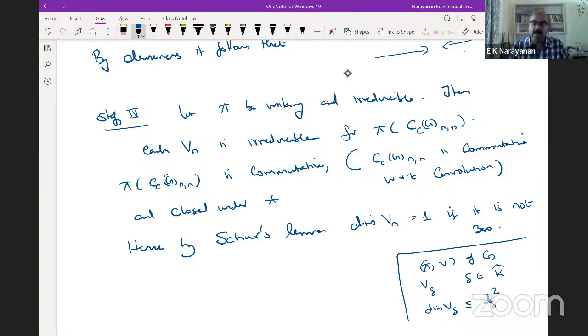Okay, they are going to be finite dimensional if pi on V is unitary irreducible. And then one defines what are known as admissible representations, which can be Banach space representations, where these V_deltas are actually finite dimensional. And the infinitesimal method essentially characterizes such representations, all Banach space representations for which all these V_deltas are finite dimensional. Okay, so in our case, all the V_n's are finite dimensional. When you have a Banach space representation, all that we can say is V_n's are finite dimensional. Those are the admissible representations. But when it is unitary and irreducible, then the V_n's are dimension 1 if they exist. Okay, otherwise 0.